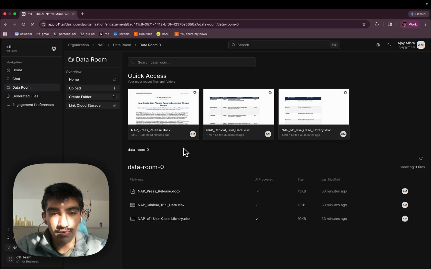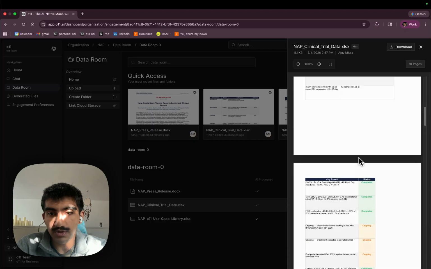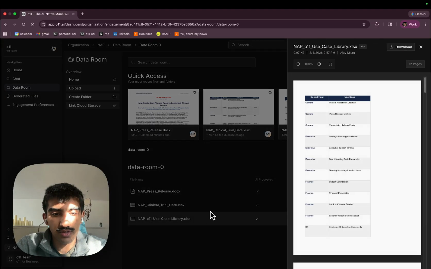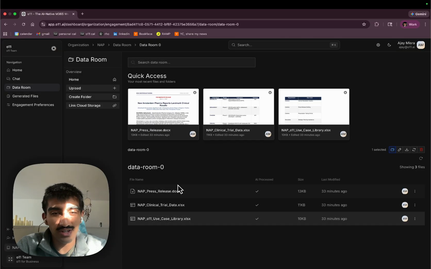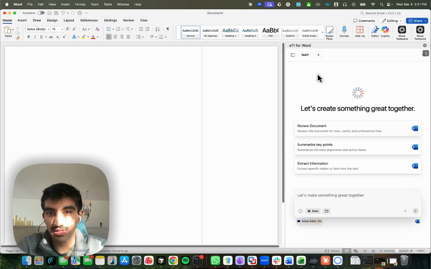As an example, I uploaded a few XLSX spreadsheets and a few use case libraries, etc., for our recent clinical trial data. This is all mock data and example data and stuff I could find online.